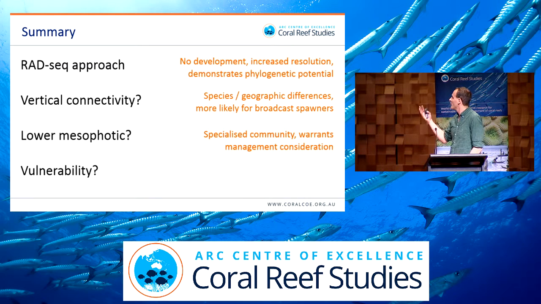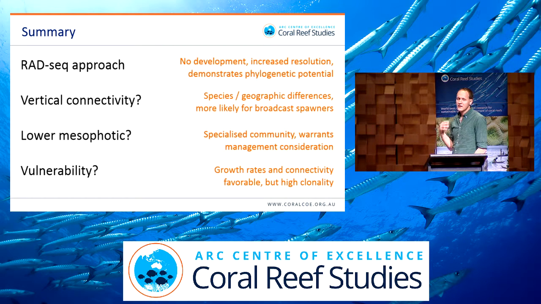And this is obviously work that we're now extending to the Great Barrier Reef as well, where issues of biodiversity are a bit more complex. And for vulnerability, it's obviously very early days because it's just from a single species, but for this specific species it looks like growth rates and connectivity are favorable, but we are finding high levels of clonality, which is worrying in terms of the genetic resilience of these communities.